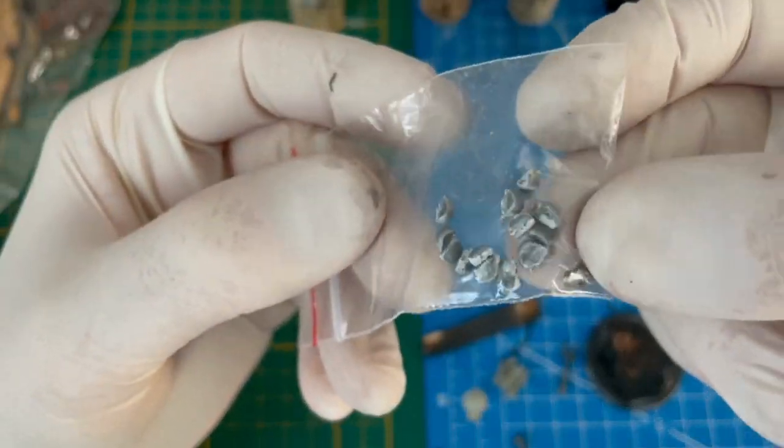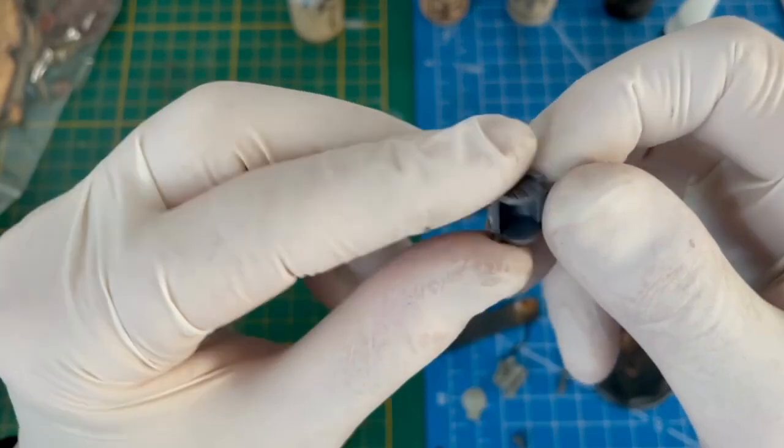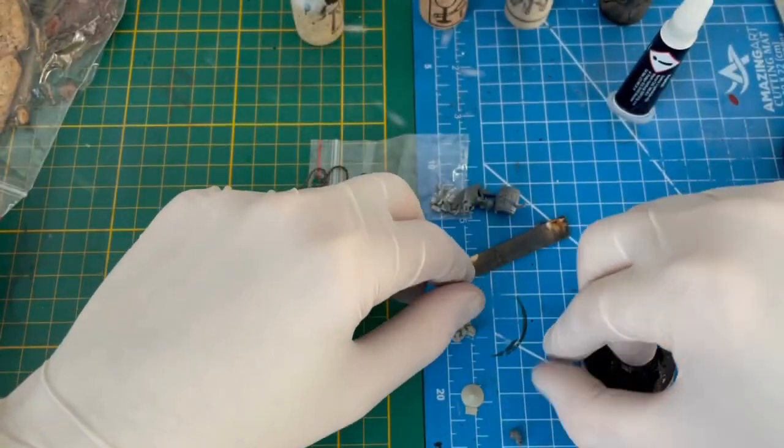Now it is time to choose some bits for one of the bases that will have a slight industrial or post-apocalyptic finish. I glue off the pieces using super glue.